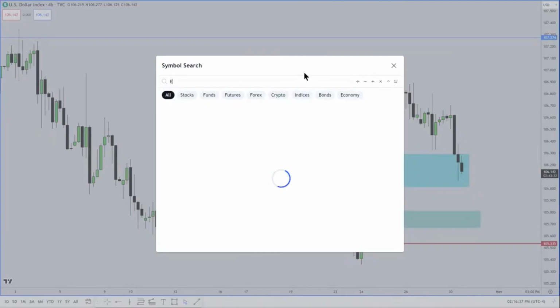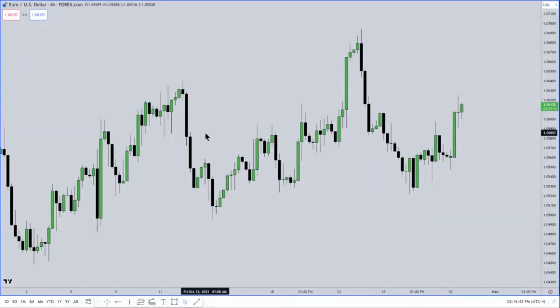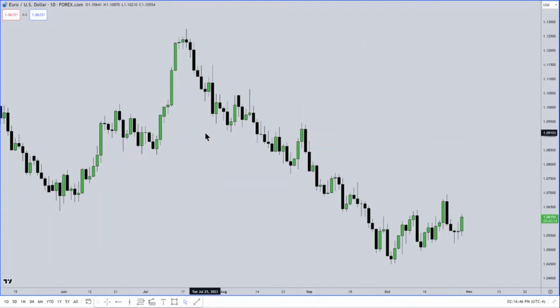All right, and now we can take a look at euro dollar. Now that I told you, don't touch it. Okay, and look what's going on with euro. It's in a range bound consolidation, right? Why? Because the dollar is being held in consolidation. So there's not going to be a lot of discrepancy between the fluctuations between the two, because this one's heavily weighted with dollar. The dollar index has a lot of euro in it, so it's basically balanced, and it's going to be a real hard sell to get excited about trading long or short in euro because of the underlying pinnings of what I just outlined here.